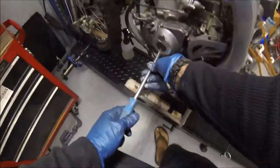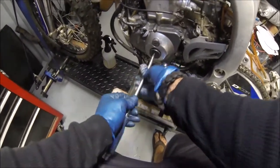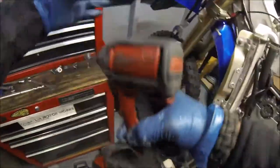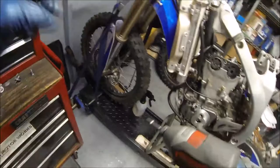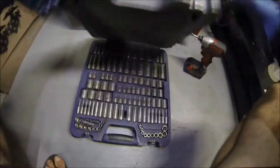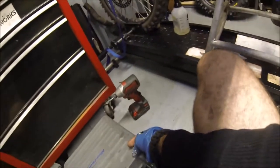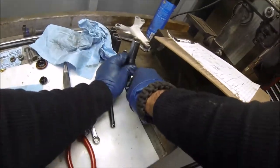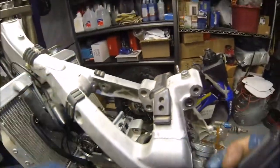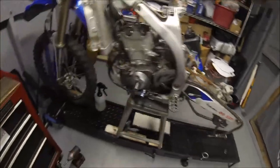All right, so now go ahead and pull out your timing plugs. Okay, and we're gonna need a 17mm. Also gonna have to pull out the spark plug. Forget if this one was tricky or not. A little bit easier with the valve cover off. Less struggle.